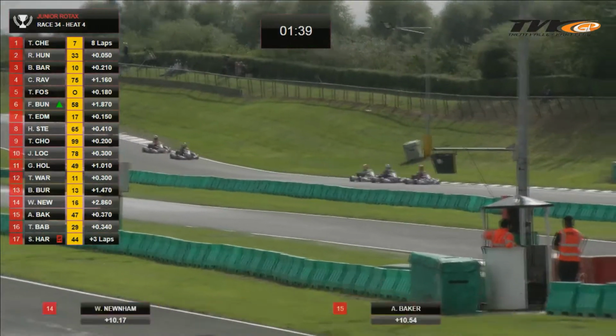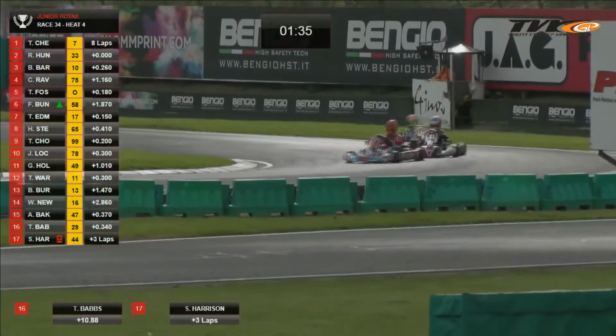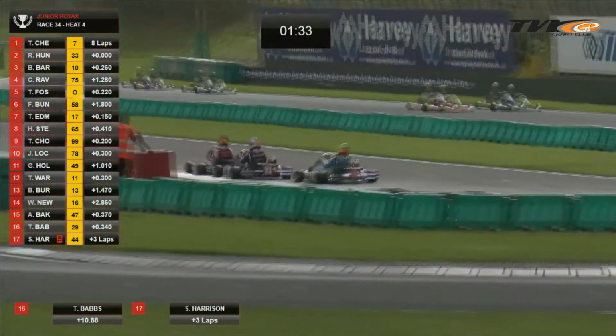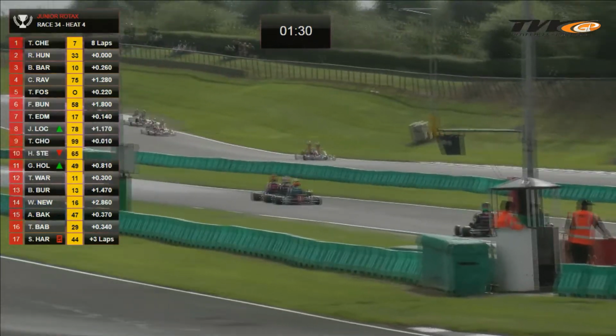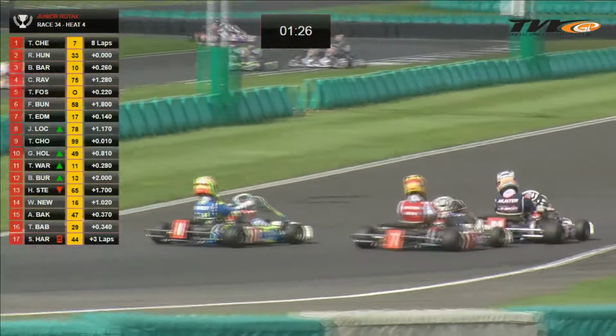And on the bridge, I can just see out the corner of my eye, somebody has gone for a spin. Not amongst the top 3. That's not amongst the top 5, but it could have been. We'll get a number check next time by. There's a change for the lead as Hunter goes through.